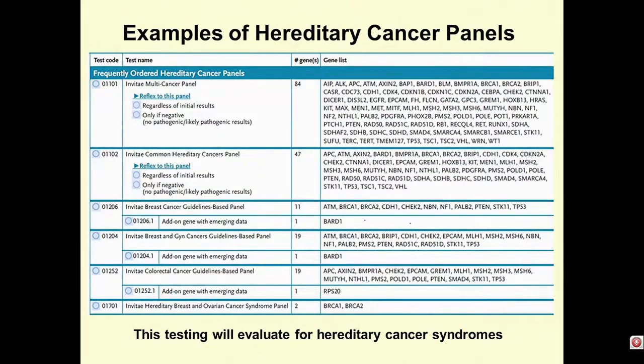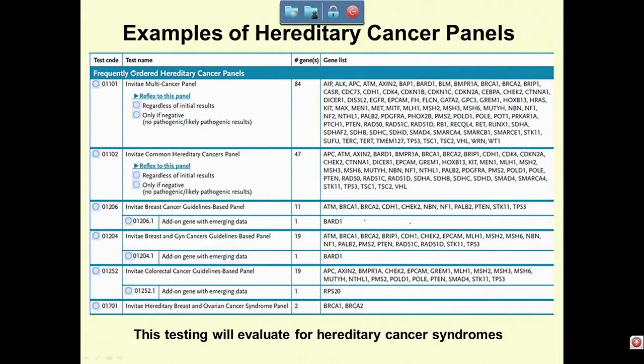Because of this, many commercial laboratories and academic laboratories are now offering hereditary cancer panel analysis. Ten years ago, if a patient had come in with what appeared to be a hereditary breast or hereditary ovarian cancer, we would have basically offered her testing only for BRCA1 and BRCA2. Because we know that there could be other genes involved in a hereditary cancer syndrome, and because of those advances in technology, we're now able to offer patients panel testing, where we will simultaneously test for multiple genes which may be involved in hereditary breast and ovarian cancer.